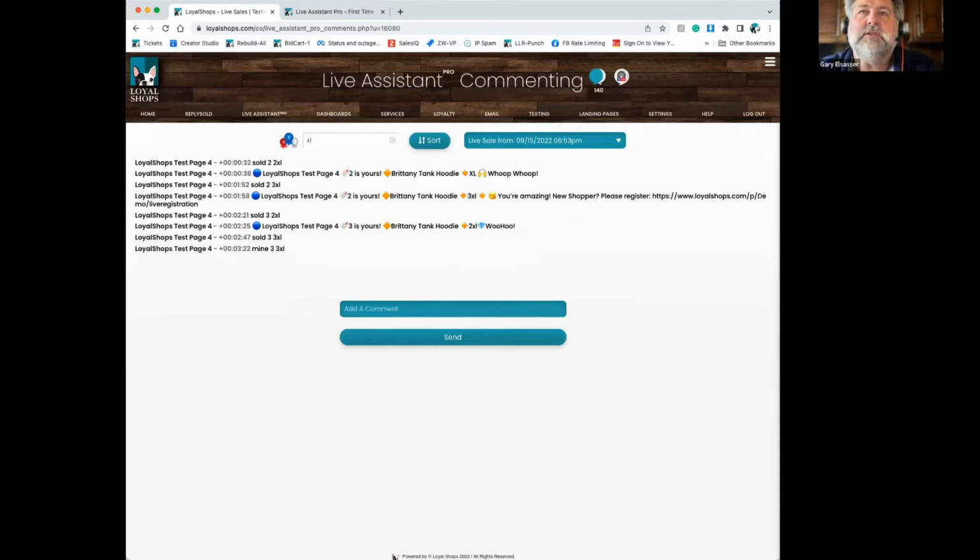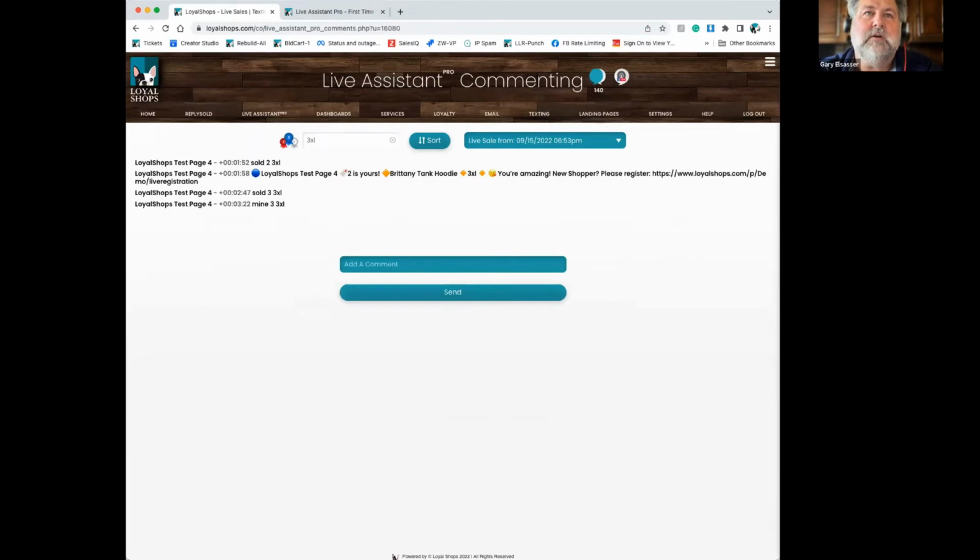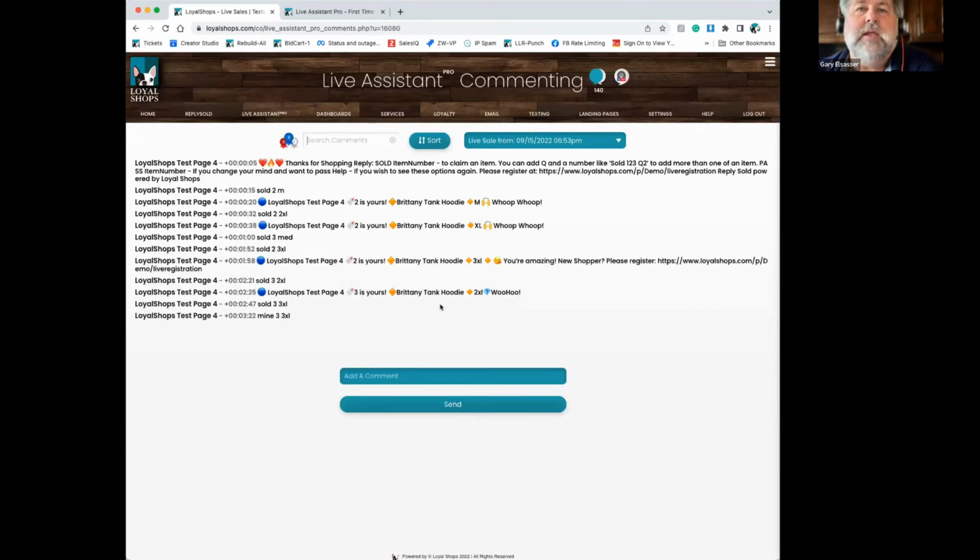So there's the XL, the 3XL, and the 2XL. If you want to look for just something that was 3XL, bam. That ended up being quite helpful. There's a live style that's called TRL, which is Total Request Live. It's something you can throw in there, especially if you have an assistant that's helping you with the lives.